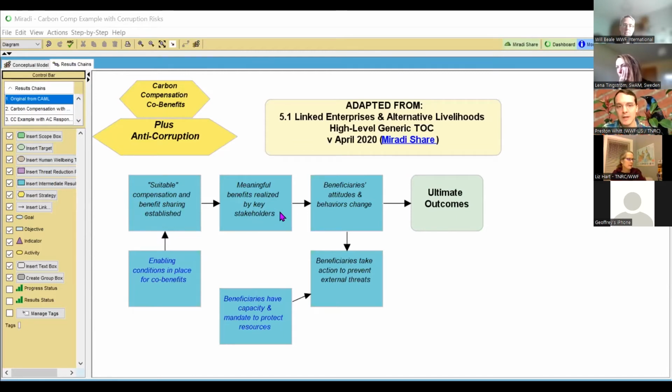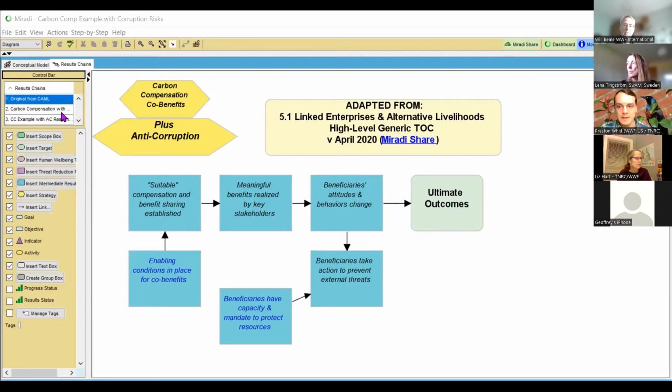Key stakeholders will realize benefits, they'll change their behaviors and attitudes, and also take action to prevent external threats, and that'll help you achieve your ultimate outcomes, in this case, some community co-benefits, development, social outcomes, as well as maintaining the carbon sink, maintaining the forest or the seagrass bed.